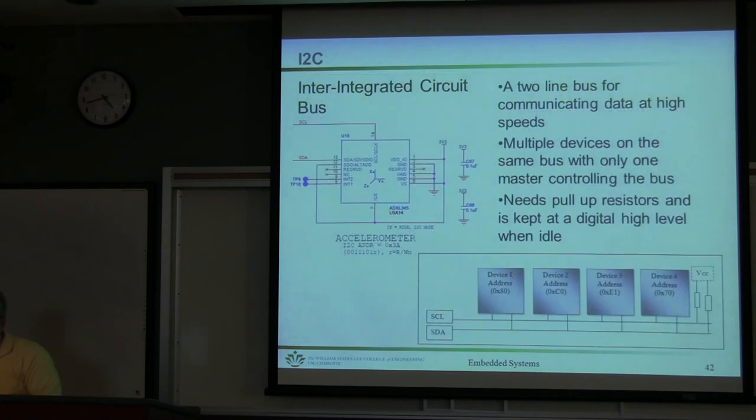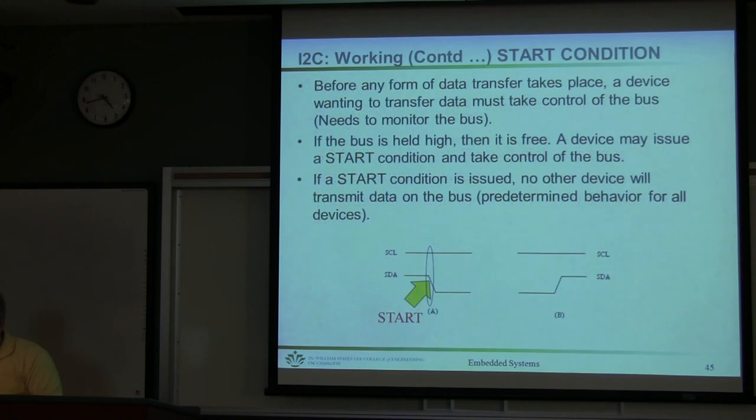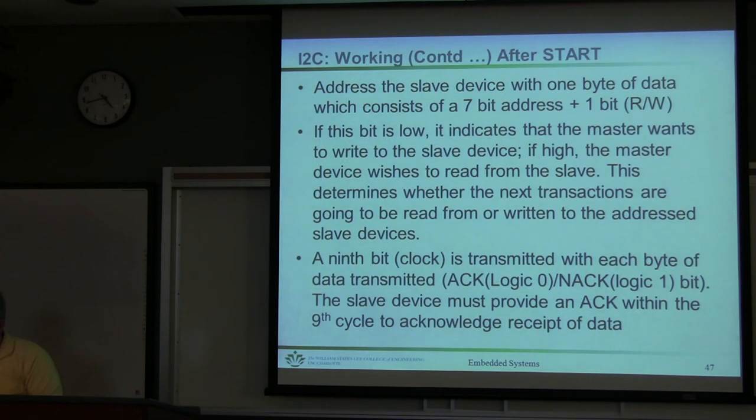Well, let's look back at that. So it was 3A, and again, we said the... Where is this read bit? Here we go. And you also have the bit identified saying that the master wants to... if it is high, the master wishes to read from the slave. That's the instruction to the slave device, that device being the accelerometer, to start sending, what is it, 3 bytes of data or 6 bytes of data? How many bytes does this accelerometer use? 6. It uses 6? I have no idea. It would be a good thing for you to find out. I might make that a test question.